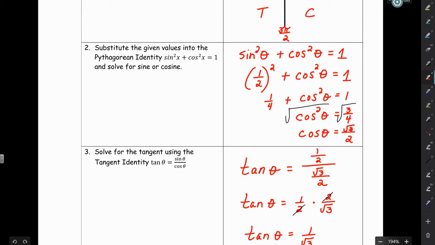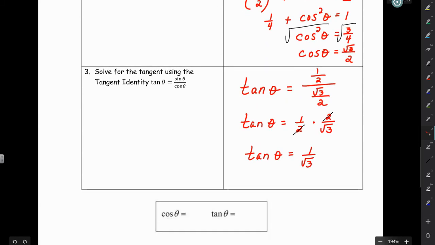Now, I certainly don't mind if you leave the denominator with a radical in it, but if it bothers you because it isn't considered simplified, you can rationalize the denominator. And that would mean we would multiply by root 3 over root 3, and that would give us root 3 over 3. So either example I would take, but sometimes when you look up answers, they'll always give it to you in the rationalized form, but I would take either one of those.